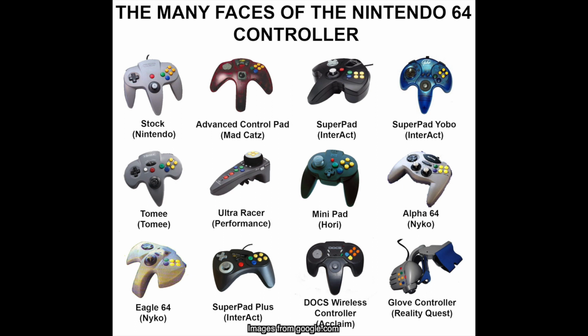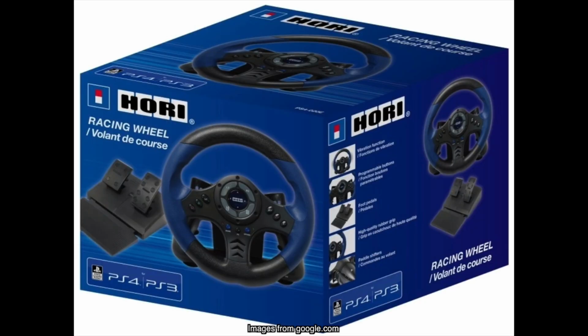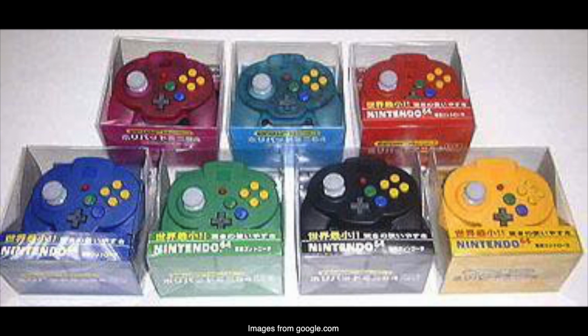So Hori is a Japanese company that was founded in 1969 and has, since 1983, made many different third-party controllers and accessories for different consoles from Microsoft, Sony and Nintendo. The most known product is their Hori Pad Mini for Nintendo 64.